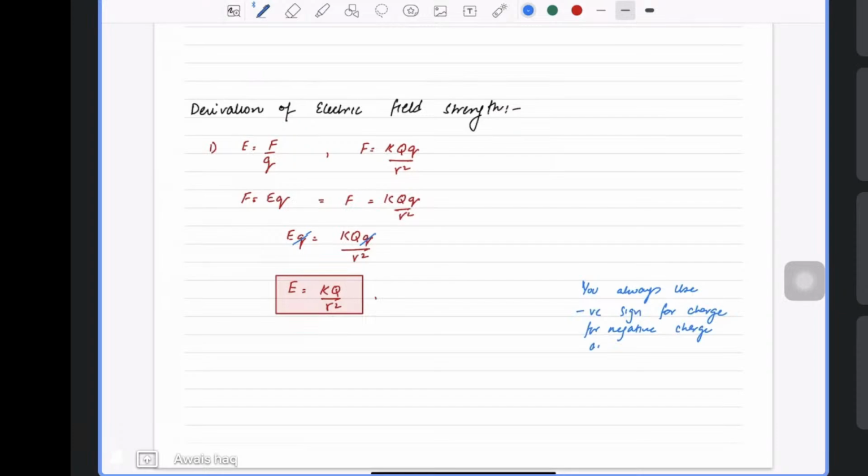And vice versa, right? So you can also use positive for positive charge. Usually they would not put you in that trouble, but they can also give you in terms of epsilon, so you should not worry if they give you 1 upon 4 pi epsilon times q over r square. Basically this is the same formula, there's no difference, one is in k, one is in epsilon, so everything is good here. All right.